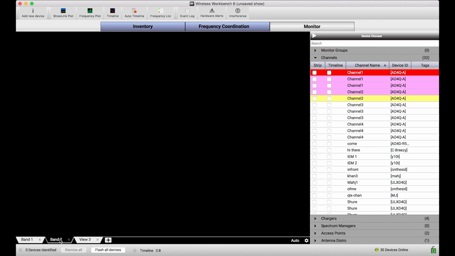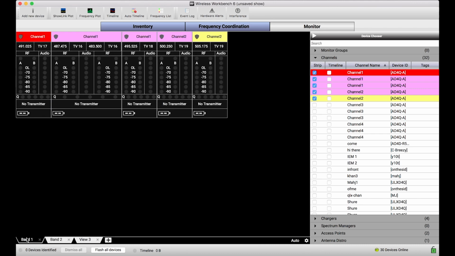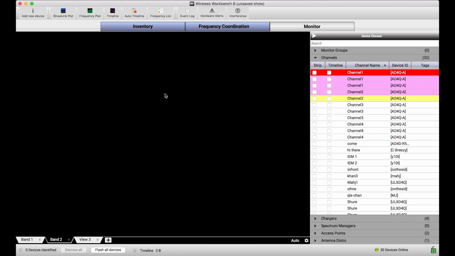You'll notice when I select a different view, all of the channel strips, I haven't added anything to this view, but each one of these is independent. So I can totally add whichever things I want to each stage. So there's another thing besides channel strips I want to talk about, and that's this mini timeline view.